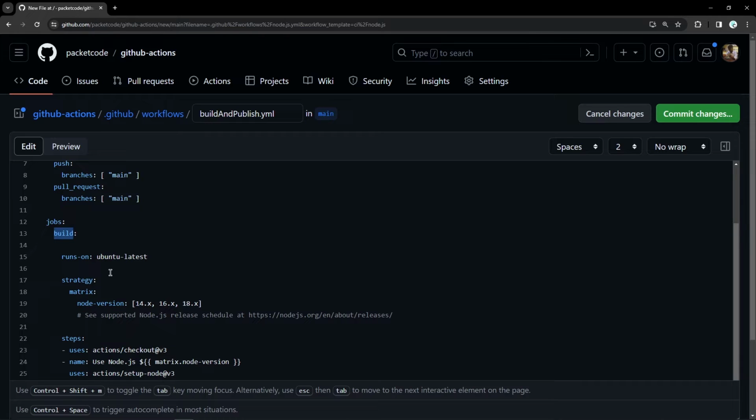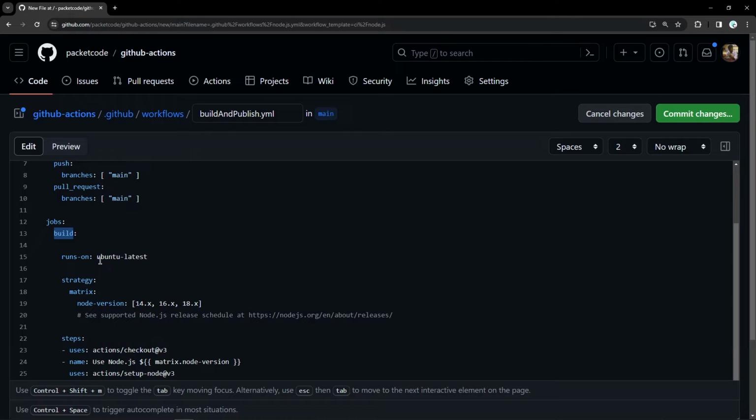Whenever that push or pull request happens, we want to build our application. Now, whenever we build something, it should be there inside of an environment, right? Like let's say if you want to build your Node application, it should be generally built inside of a server. So in this case, whenever you initiate this process, automatically GitHub will take the OS that you specify here and it will create an instance of it and it will run that job inside of that instance.